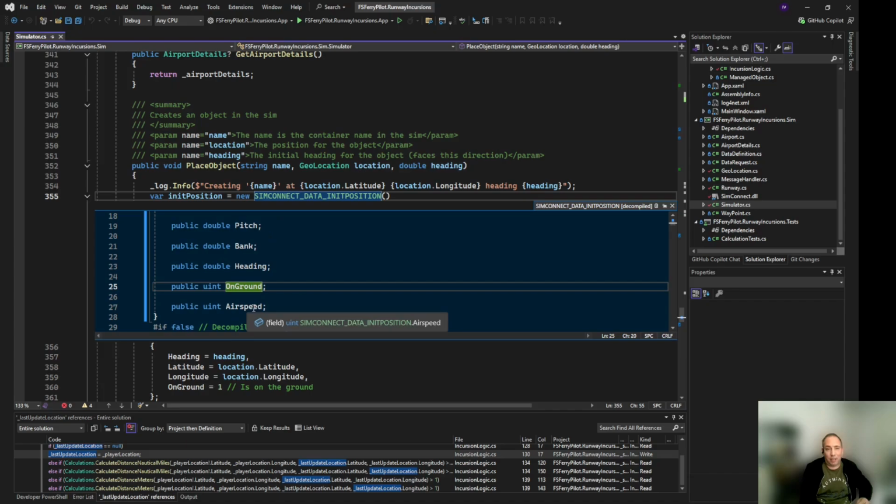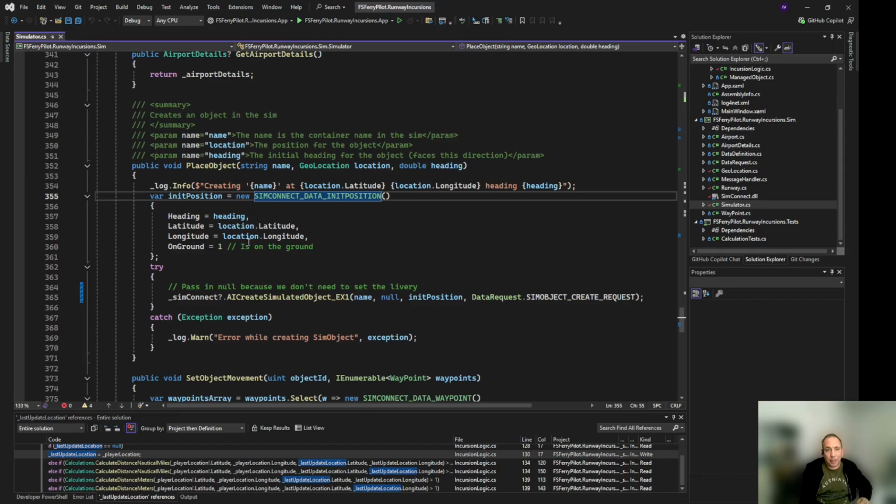And you can actually set an airspeed. This is probably useful for anything in the air or maybe something driving around, something like that. For my specific use case, I only use heading, latitude, longitude, and on ground, but yeah, you can vary.